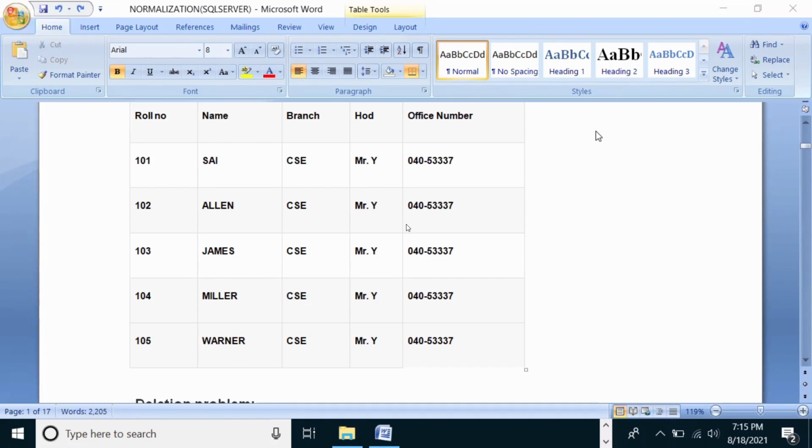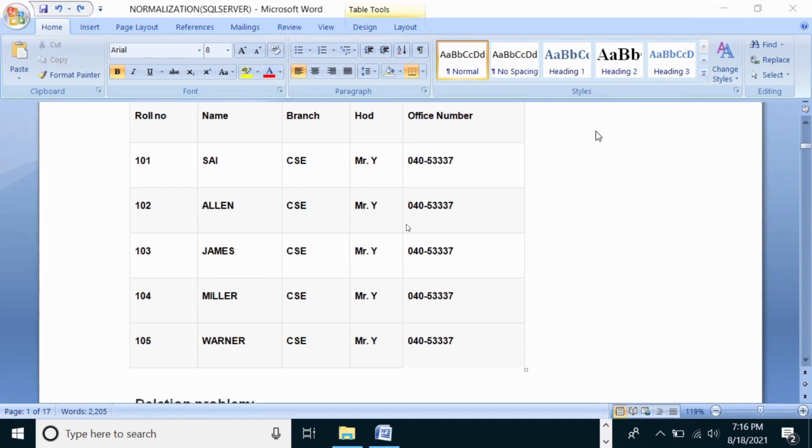One table is only for student data storage, and one table is only for branch data storage. When you store student data in one separate table and branch data in another, these problems are overcome.